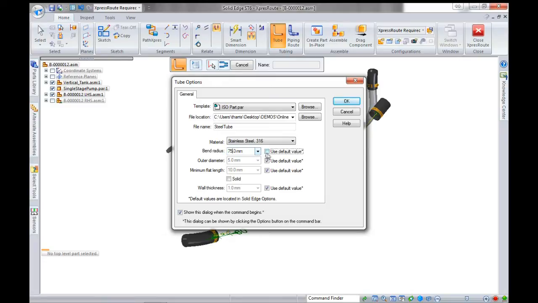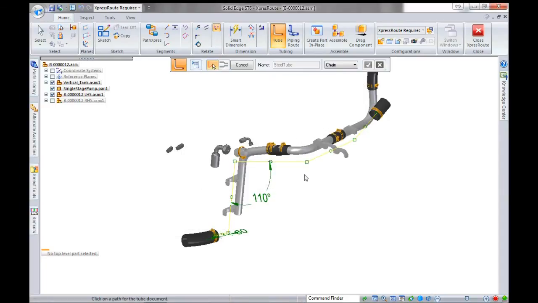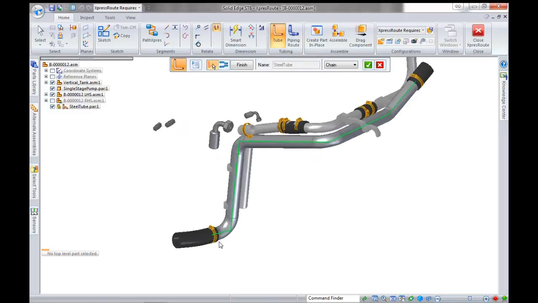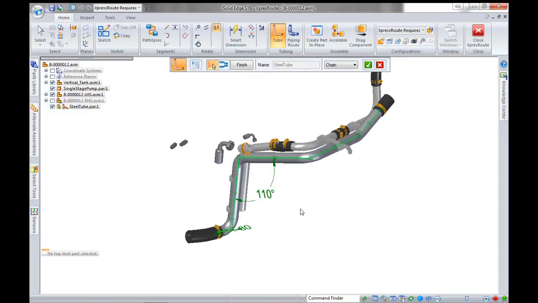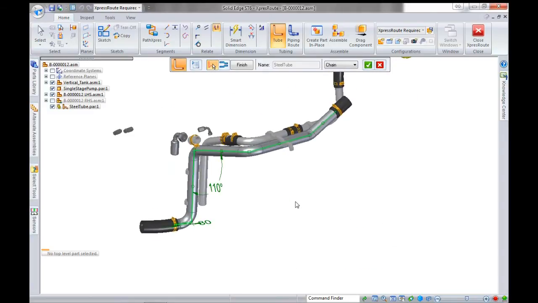I might have a minimum bend radius, an outer diameter, a minimum flat length and my thickness. Then I select my path and get the preview. I can just right click to preview. That gives me a quick preview along that path using the bend radii that I've specified there.